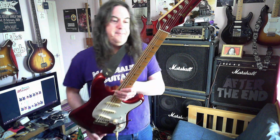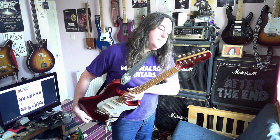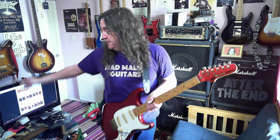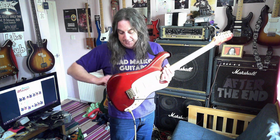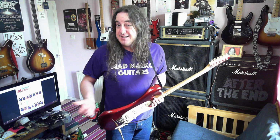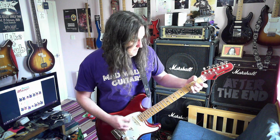So this has got a wonderful one-piece maple neck. It's one of those things I'm all for. I just love one-piece maple necks. Got Ibanez smooth tuners on it, very nice. Actually looking at them now, I am pretty sure they're Goto, because they look almost identical to the Washburn ones that are in the back of this bass, which I had to bits and replaced some parts in. So I'm pretty sure that they're Goto. Brass saddles. The block in the back was a little bit old and dirty, so I gave it a wee bit of a go with the file to see if it was brass. Don't think it is. I think it's steel, or maybe steely coloured brass. I'm not sure it's got a brass block. Yeah, five-way switch, volume, tone, and a phase switch.